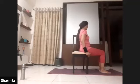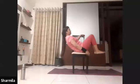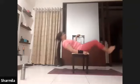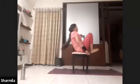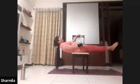You can try. Hold the chair seat. Lean back. Bring your knee close to you. Stretch your body completely and close. Start. 10, close. 9, close. 8, close. 7, close. 6, close. 5, close. 4, close. 3, close. 2, close. 1, and hold down.